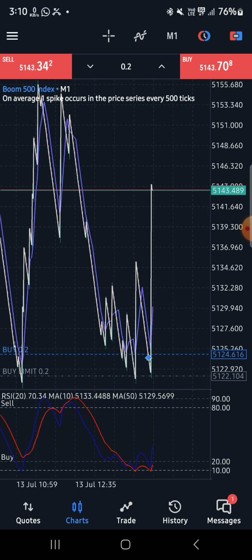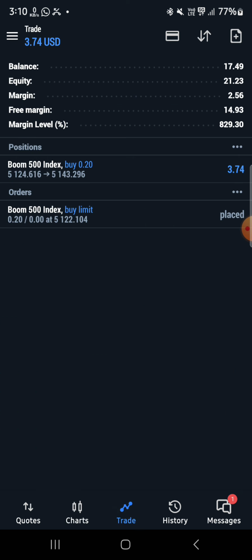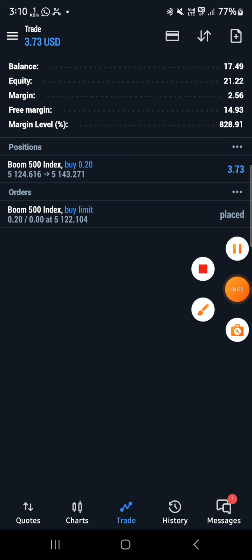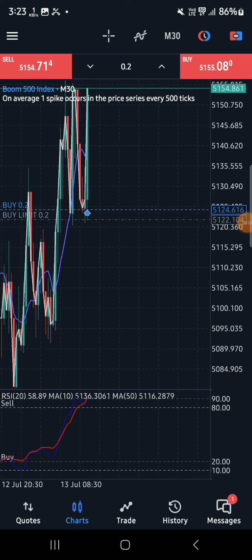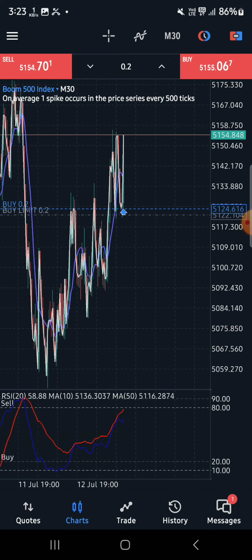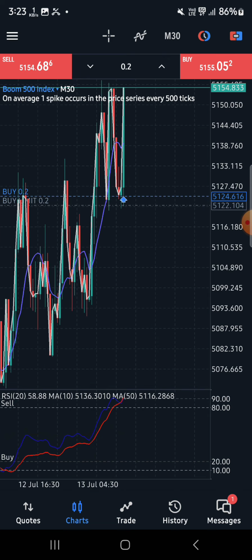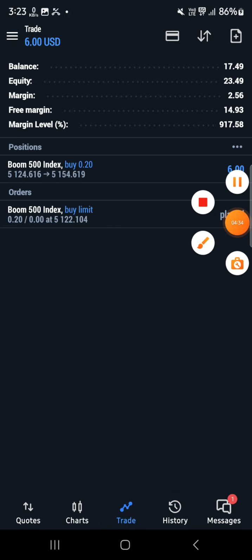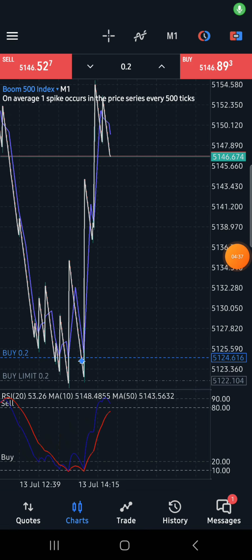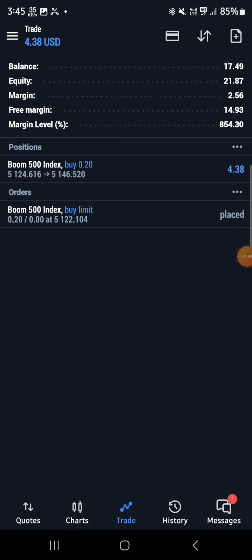Unfortunately our pending order did not activate, but a win is a win guys. We're going to take the profit and hold it and see if there's going to be multiple spikes. And of course yes, there is a spike there as well, and then we're going to close our profit. So this works most of the time guys, and it works very effective when you are using it with price action, like I always used to say. So you can flip whatever account size.